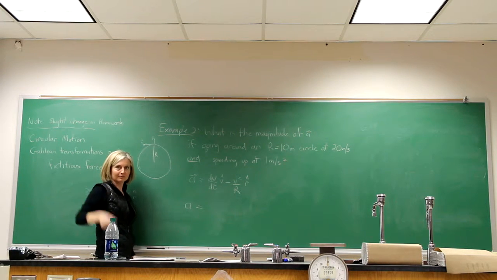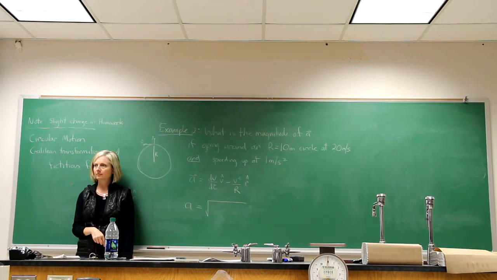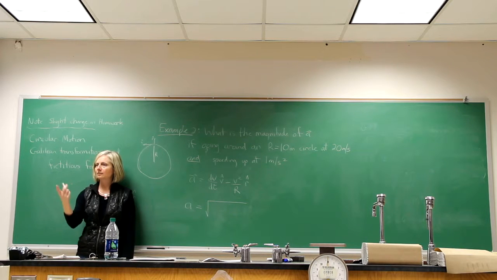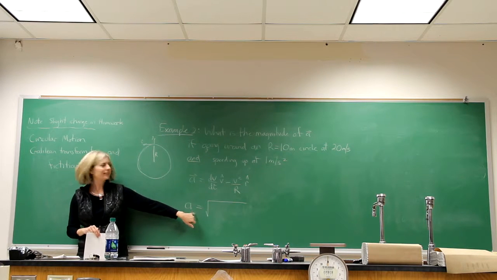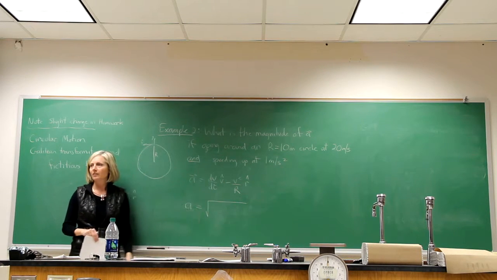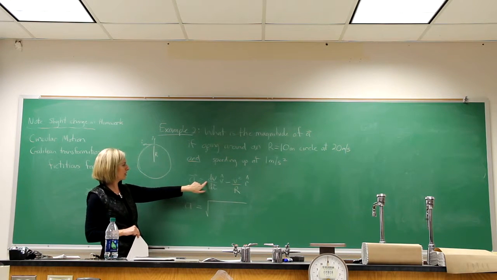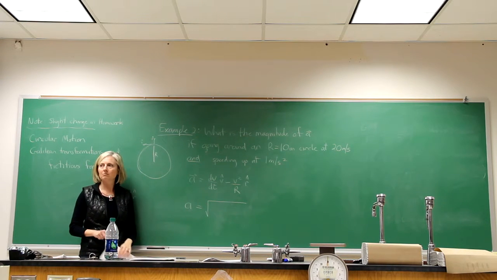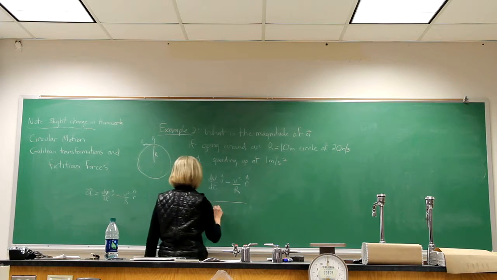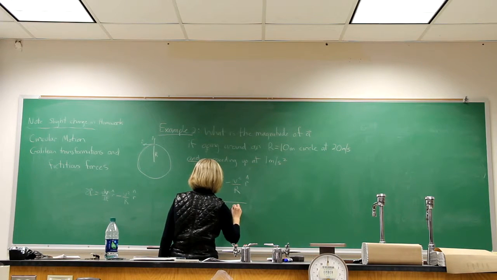Pythagorean theorem. So that means a is the square root of, what's the way of writing it here? So I'm using Pythagorean theorem to say what is the magnitude of acceleration if I have these components. So what is the way of writing that then? So here are two perpendicular directions. Here's the component in one direction. Here's the component in the other direction. And now we're just using Pythagorean theorem to write what the magnitude is. Yeah, term 1 squared plus term 2 squared. So one term squared plus the other term, which is minus v squared over r, squared.